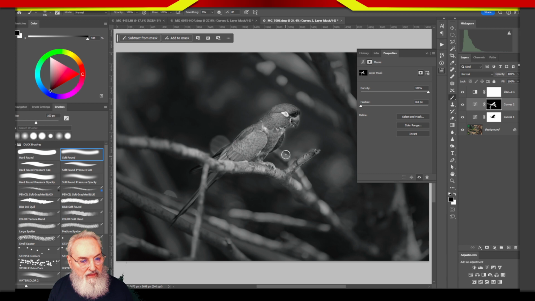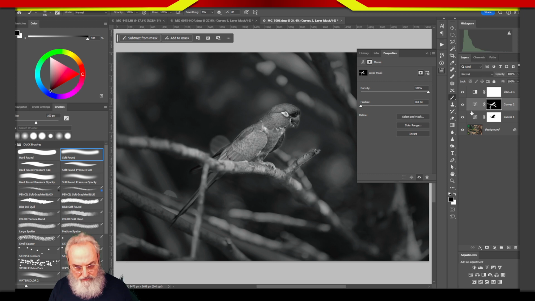Actually, I think that is a little bit too much in the background, so I'm going to tone that down just a little bit. And I'm going to leave the eye out, maybe even a little bit of the face. There we go. So that's before and that's after.